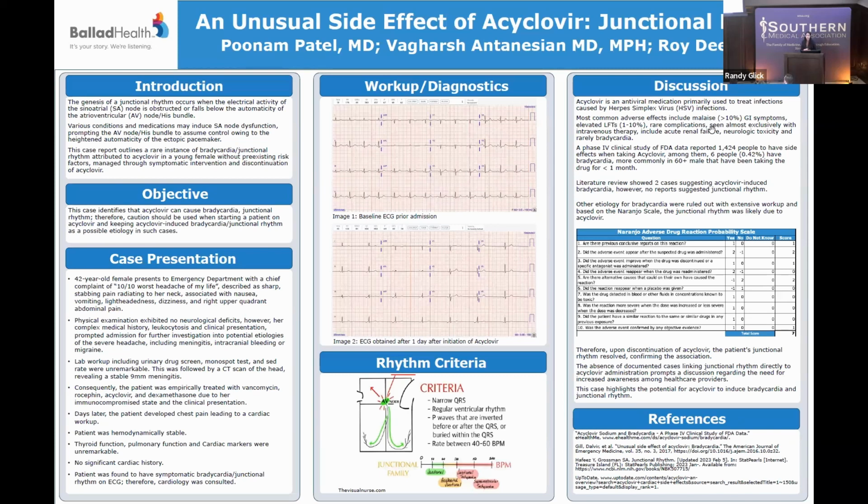No cardiac history. The only thing she had a history of that puts her in an immunocompromised state was that she was on methotrexate as a DMARD for rheumatoid arthritis treatment. But besides that, she was a very healthy person.